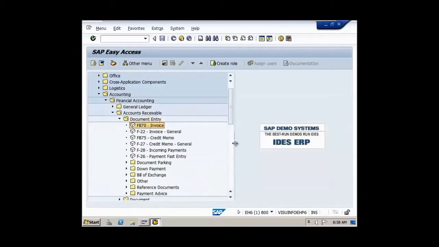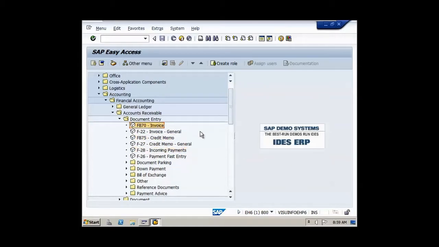And see, the T code is there, FB70 for a customer invoice. What is F-22, F-27, F-26 we will learn later. For lecture 4 and lecture 5, volume 1 and volume 2, we will only learn FB70, FB75 for a credit memo, and F-28 for an incoming payment.